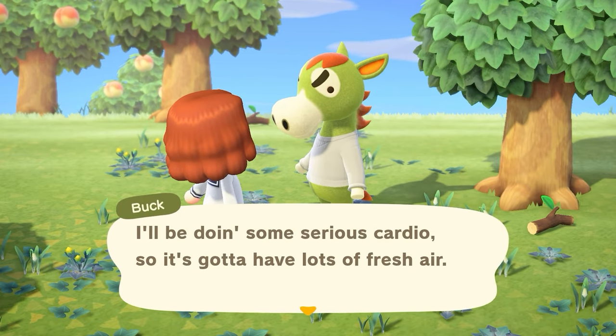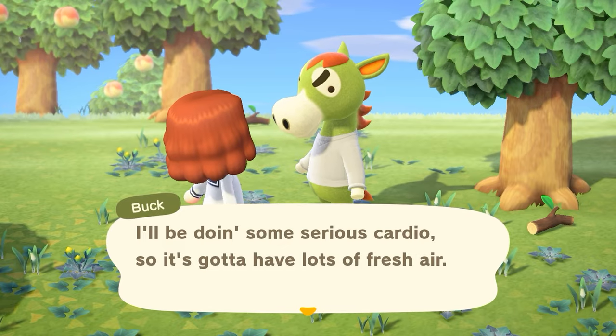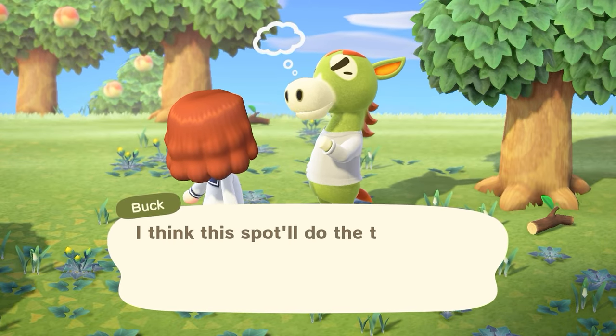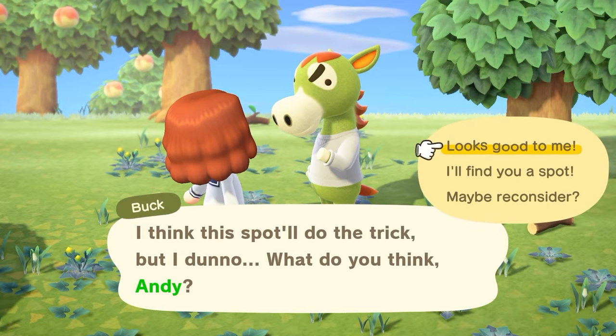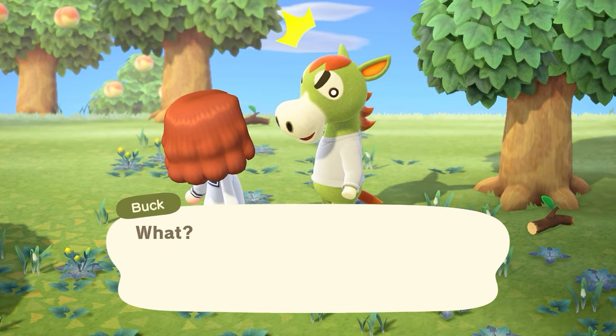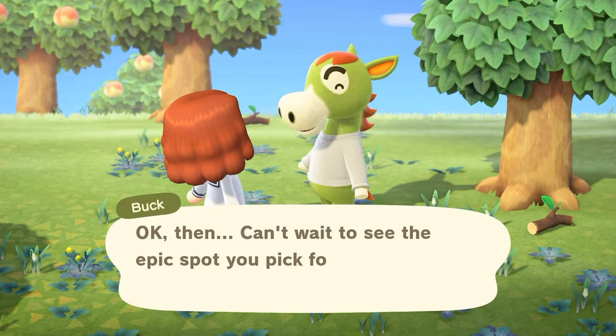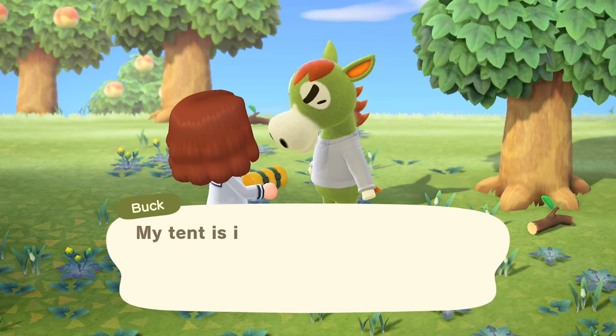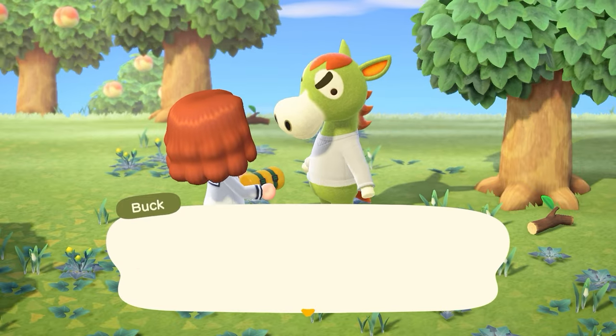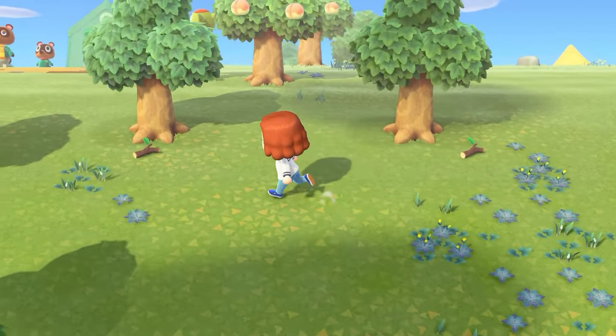I'll be doing some serious cardio, so it's gotta have a lot of fresh air. There's nothing but fresh air here, Buck. I think this is the spot to do the trick, but I don't know. What do you think, Andy? I'll find you a spot. You're like way too close to my tent. Okay then. Can't wait to see the epic spot you picked out for me. Ignorance is bliss, isn't it, Buck? My tent is in your hands, partner. You got this. Run, Buck, run.